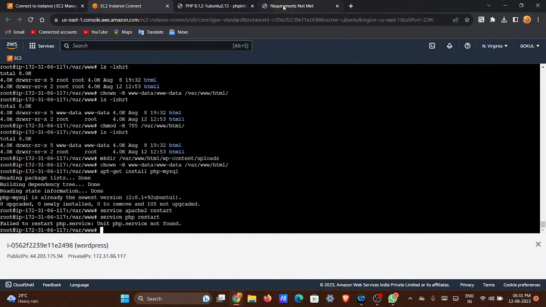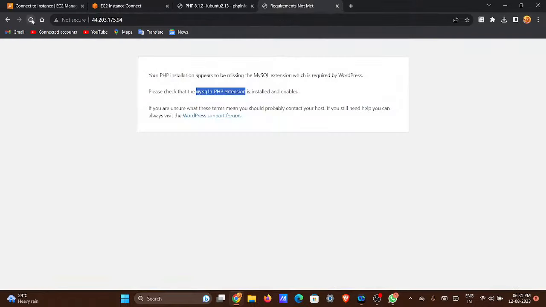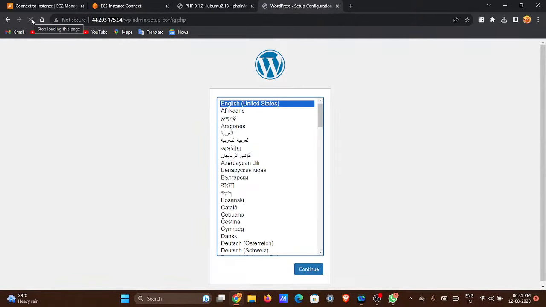Sometimes we will find this issue. If you reboot it, it will get okay. Yeah, so everything is done. Now it is able to connect. We can see that it has not given any error and it is ready to open. Right, so it is English, so continue.